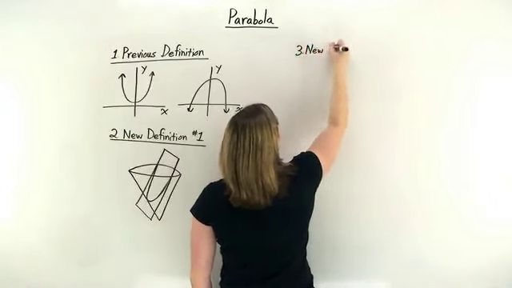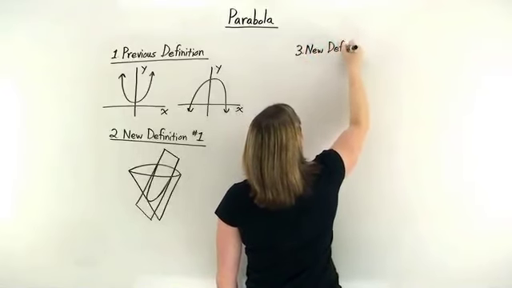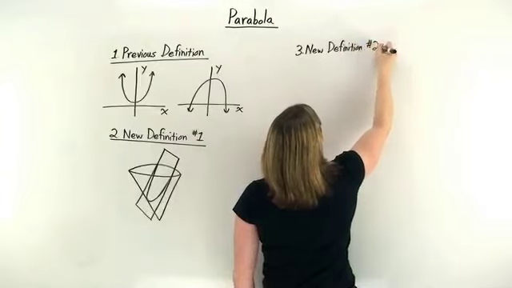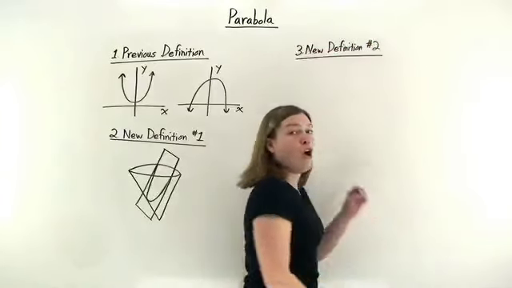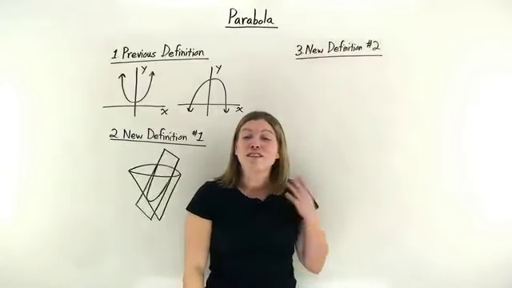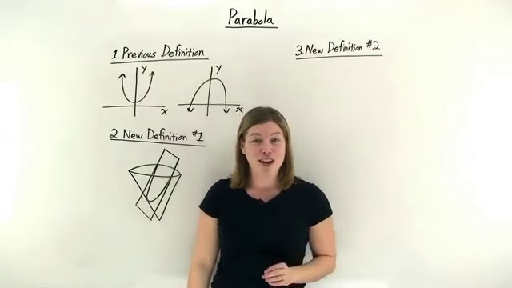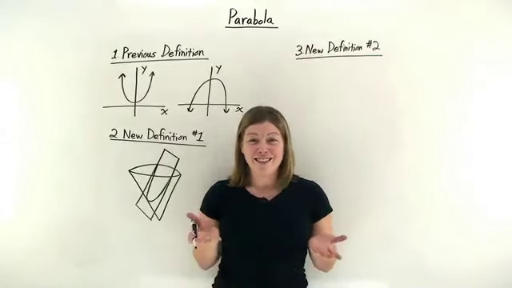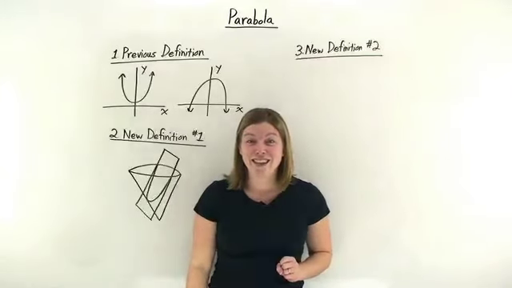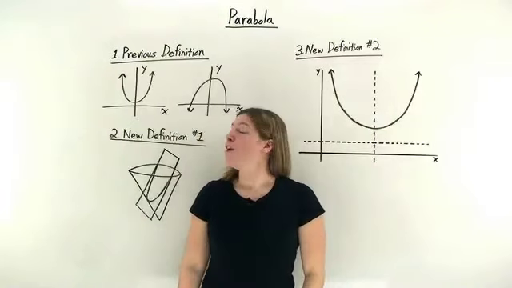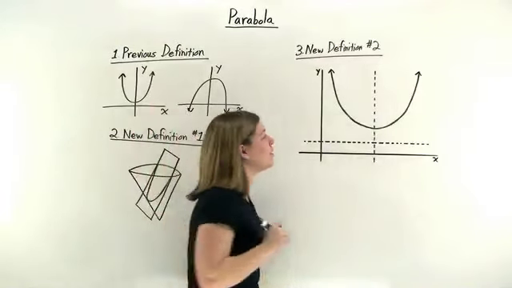Okay, let's go ahead and take a look at another definition. This one is a bit more detailed, and it deals with the graph. So with this definition, a parabola is the set of all points in a plane that are the same distance from a fixed point called the focus and a fixed line called the directrix. Well, what exactly does that mean? Let's take a look. Say we have this parabola here. We already know a little bit about it from what we learned with quadratic equations.